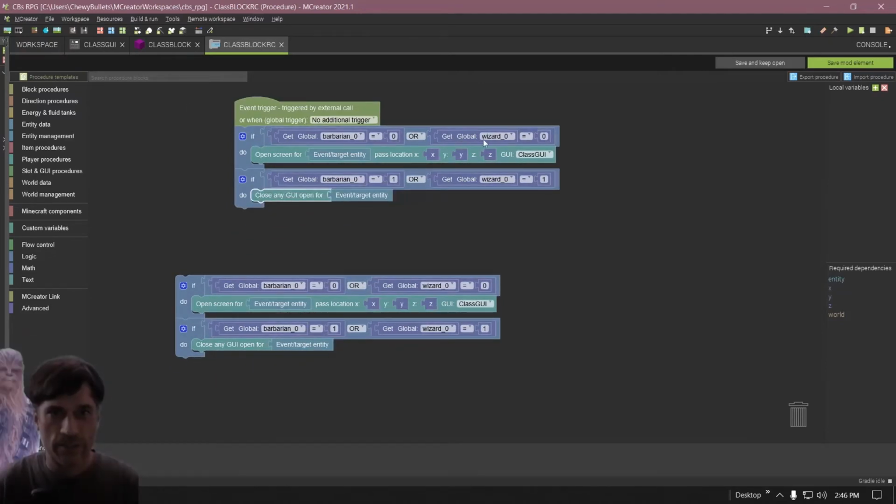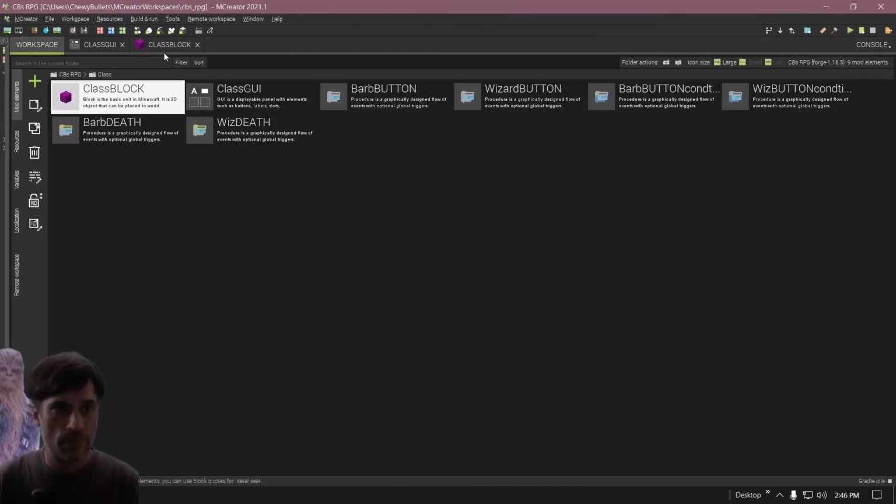So what this does is it checks to see if they've picked the class yet, and if they have, it won't open up the class GUI, it will close it. So they can't pick double classes. Click save. Right, now you have a foundation for an RPG mod. In the next video, I'm going to show you how to do NPC traders and elaborate more on the class system and level system and perks and rewards. My name is Chu. Thanks for watching.